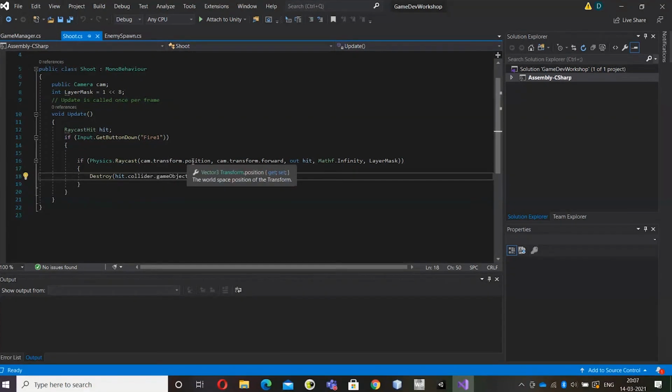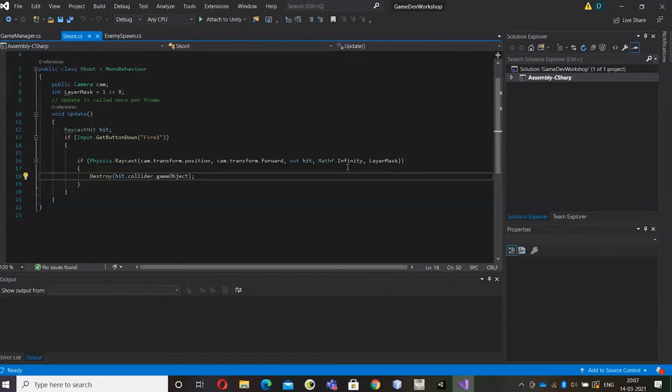And hit we have already defined. So out hit basically takes the information of the object we hit and puts it inside this variable called hit, so that whenever we need some information about the object we hit, we can use hit. Mathf.Infinity, I have put the range as infinity, so the ray will go as far as it can.